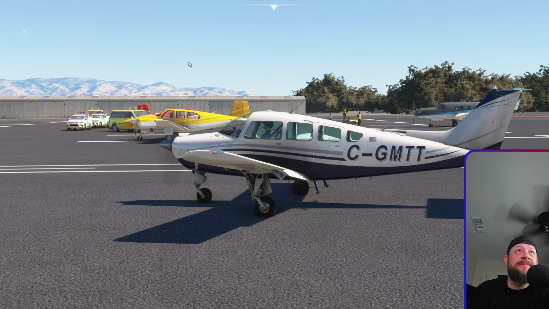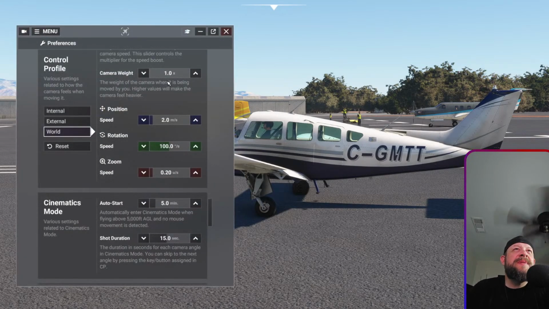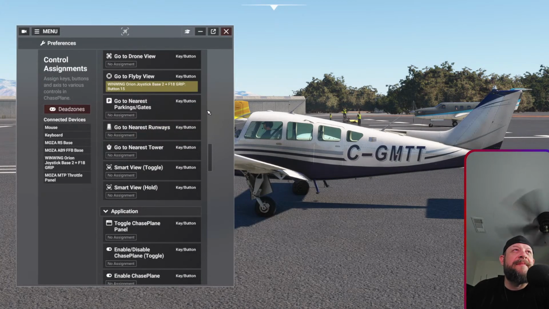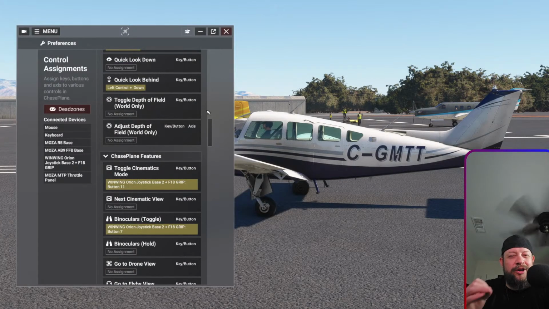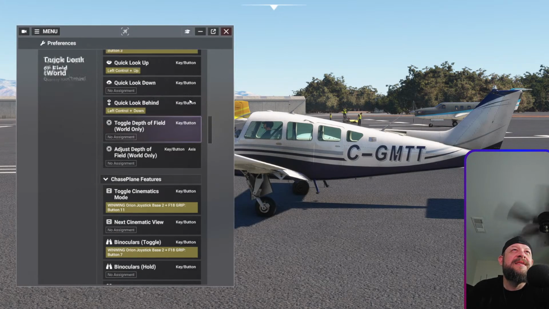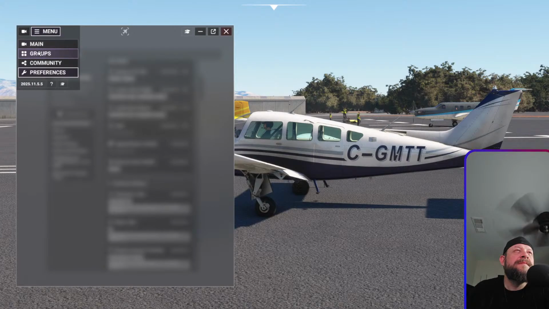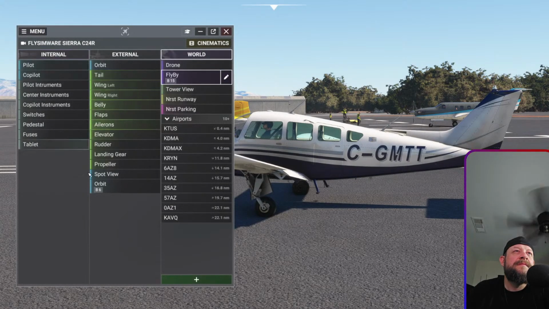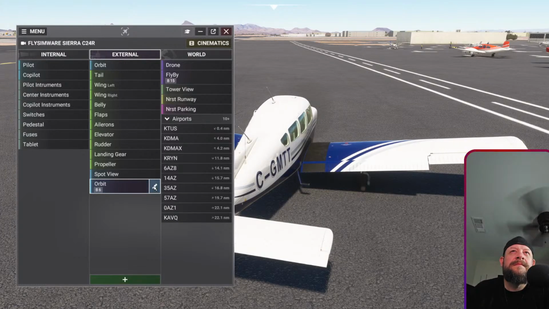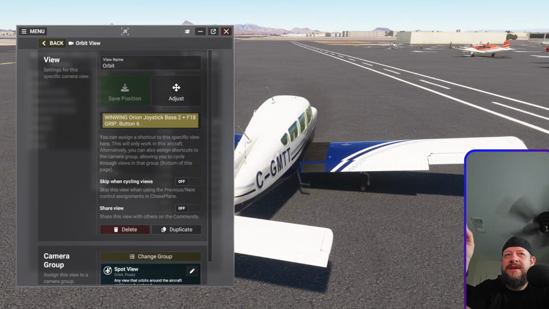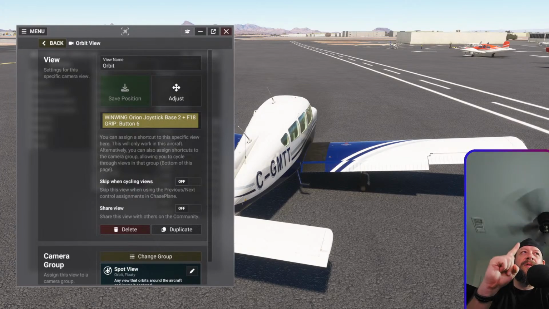Alright, so let's see. Let's go back. The orbit thing is bumming me out. Not really bumming me out, but I feel like I'm missing something dumb. You know how it is where you know there's a piece that you've got to be missing? See? Because that's how it always was. You had to identify certain points, certain camera views, and then it would orbit between them.